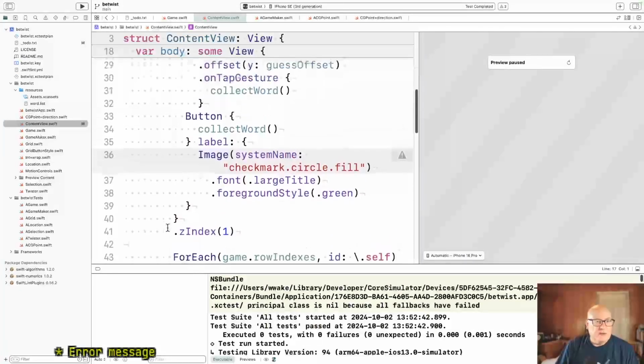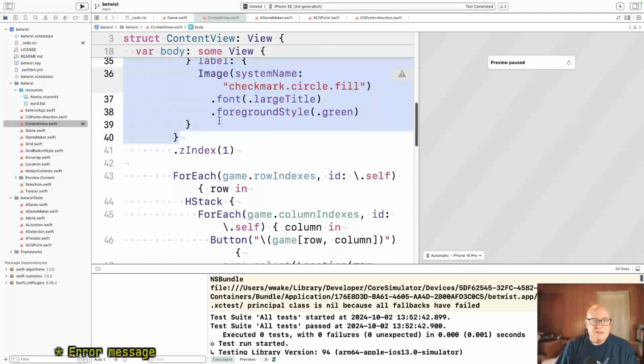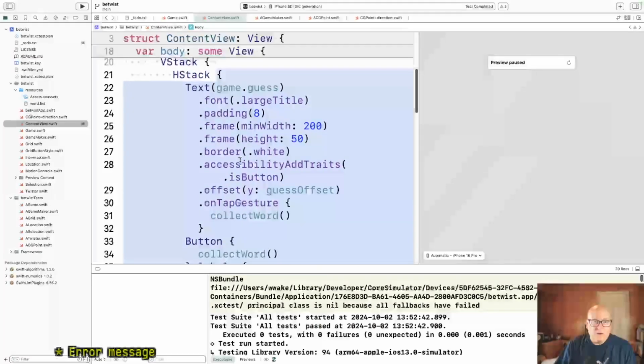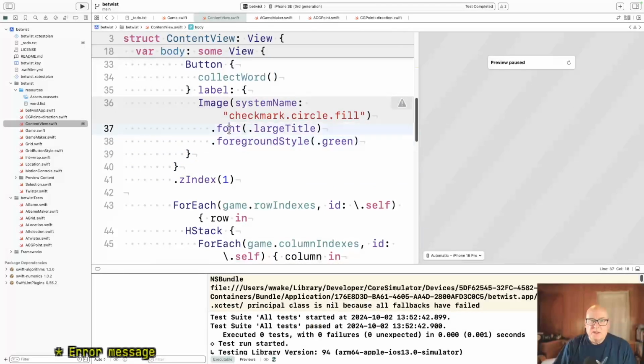My solution was to put the Z index on the H stack instead of on the individual items. The second thing was this checkbox, which I wanted to make a little bigger. So instead of image scale, I changed it to font with large title. Let's take a quick look at those two.